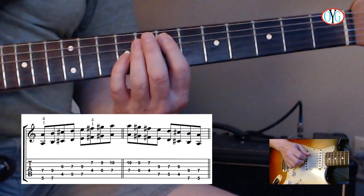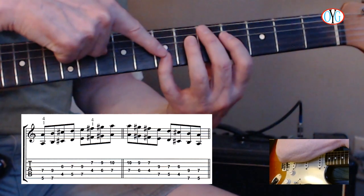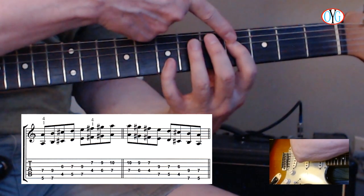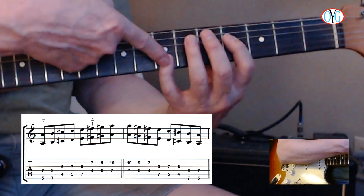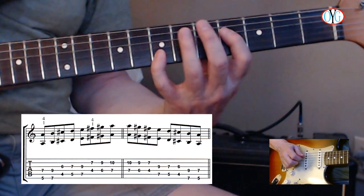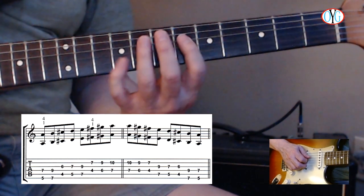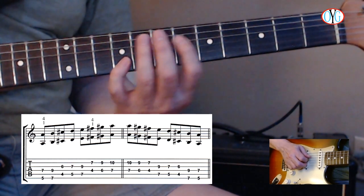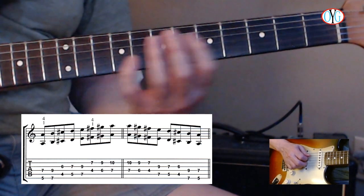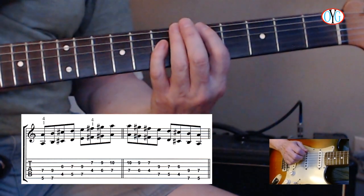Now you want to move over one string and go back three frets, but now you want to stretch this an extra fret up to the seventh fret while your first finger is at four on the fourth string. Your little finger is on seven on the second string to create the octave. Move up two frets, and that's F sharp, and then you move up to G sharp and the octave A. Go backwards, A, G sharp, F sharp, E, D, C sharp, B, A.